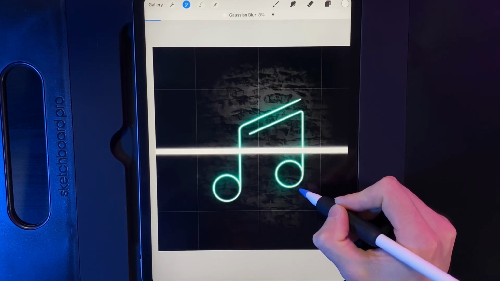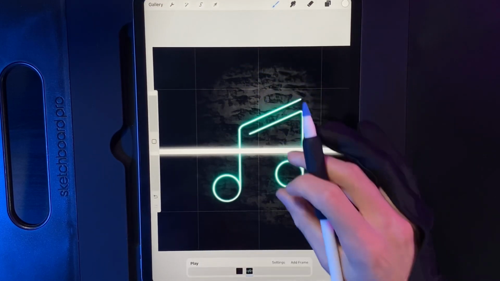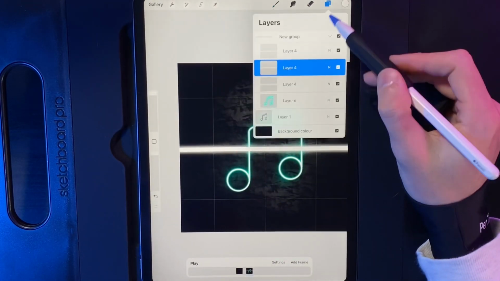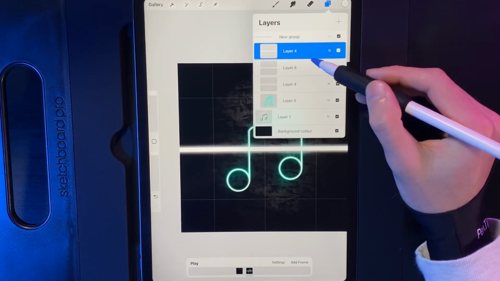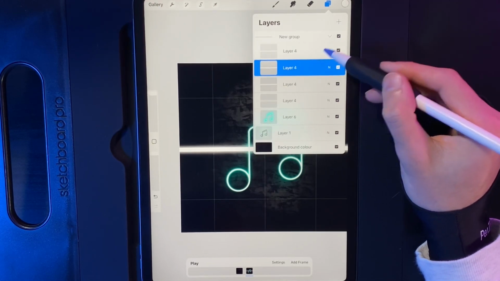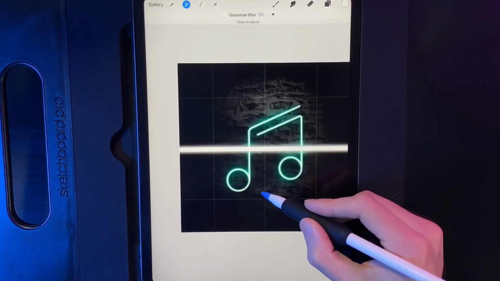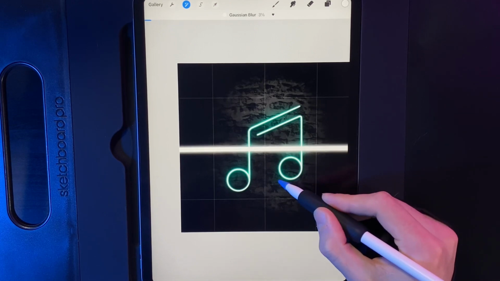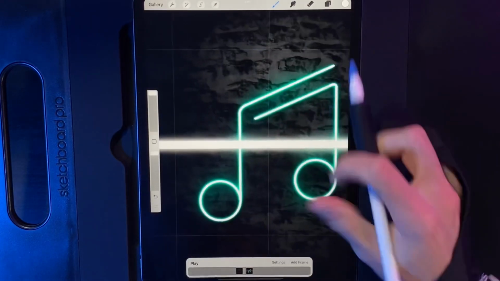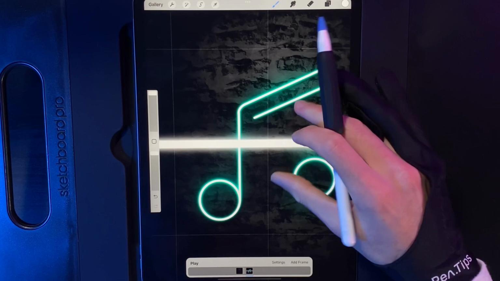So something maybe about 8% looks pretty good. You can maybe go a bit bigger, maybe about 11. And if you want to, you can spend some time really blurring out the original line in the center, or blur the line itself. But what I will do is duplicate that line one more time, and then underneath the original one at the top, so we've got 4 now, I'm going to go to my adjustments, Gaussian blur, and let's do it one more time until we soften that beam up nice and close. So something about 4% this time. And now we've got a nice faded beam that blends out as it gets up and down.